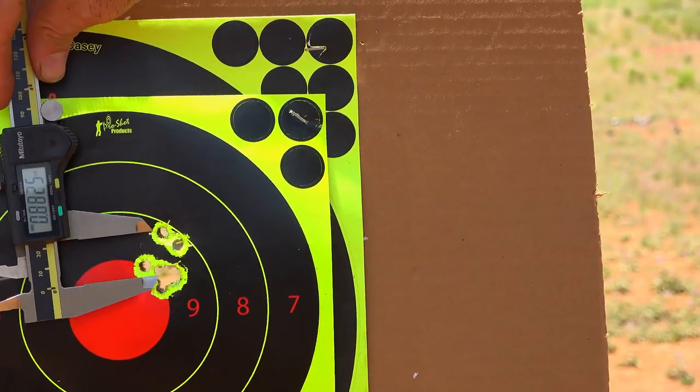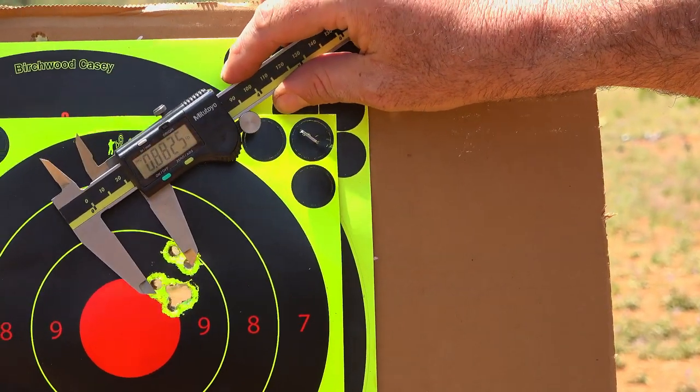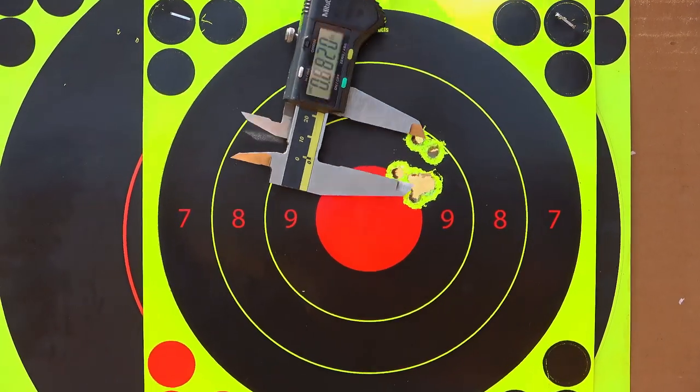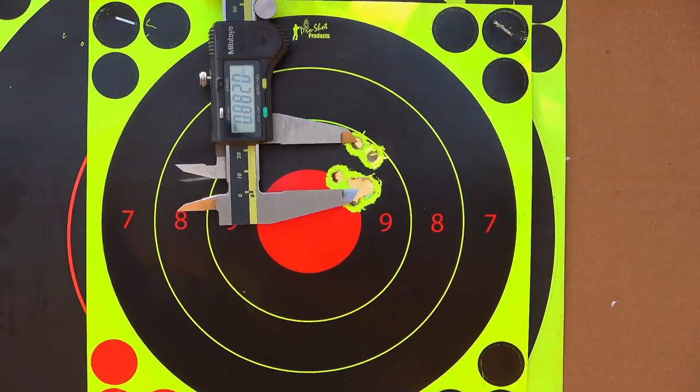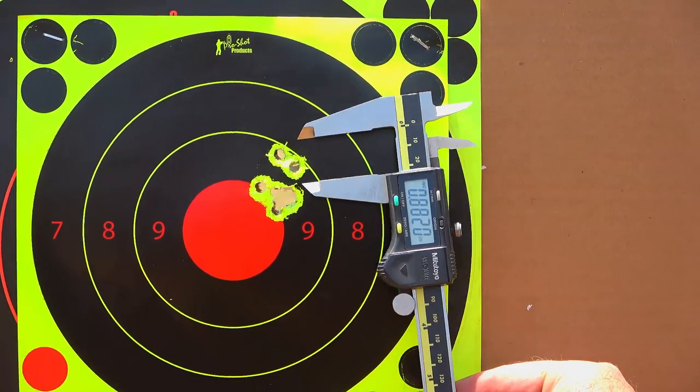8.75. A little more on that one. It's just under the 1 inch. Oh, the paper's moving a little bit. Heavy wind. So we did that even in heavy wind. Look at that. Pretty impressive. Down to 8.75.